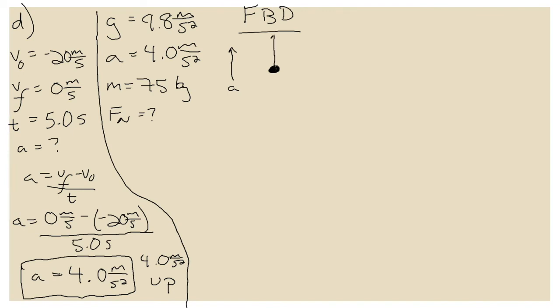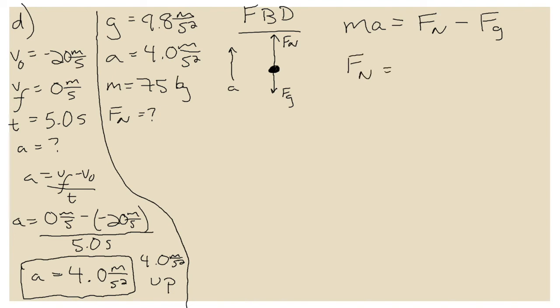So we have our normal force going up, and in this case, that's going to be bigger than the weight of the object, so I'll draw that arrow bigger. And like we always are going to do for free body diagrams, we take ma, and we set it equal to the force going in the direction of the acceleration, Fn, minus the force going in the opposite direction of the acceleration, which is Fg. And like I did last time, I'm going to go ahead and solve this for the normal force and plug in for Fg at the same time.